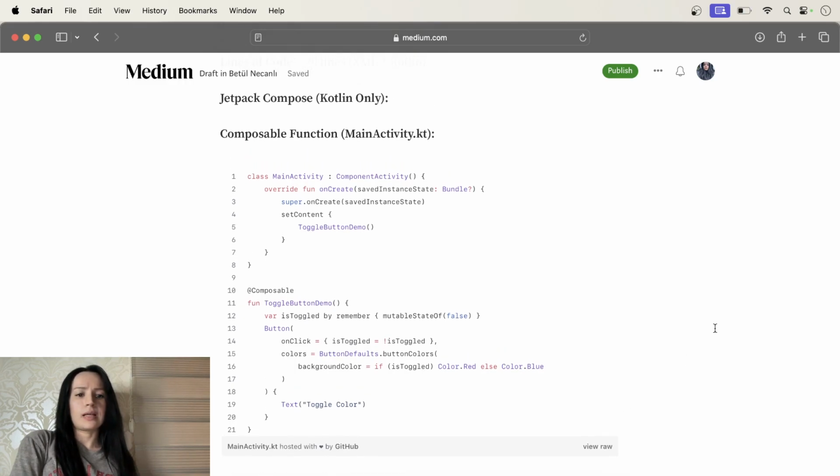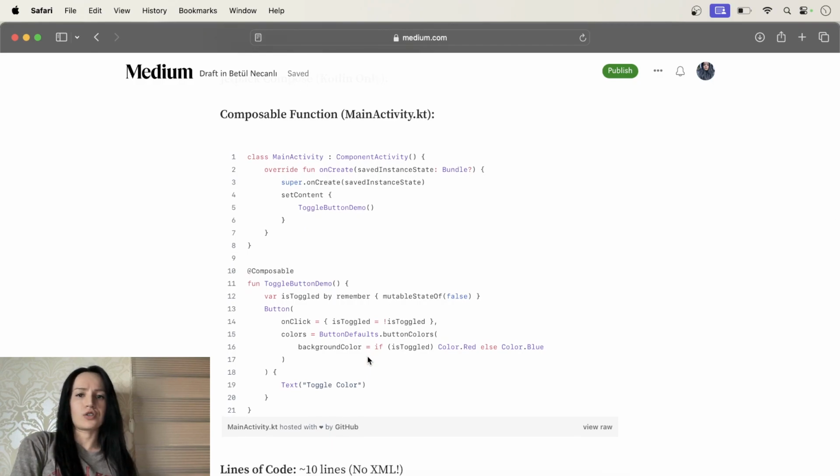So let's look at our first composable function. Right there in our main activity class, we have set content blocks. Between these blocks, we call our composable function named toggle button demo.